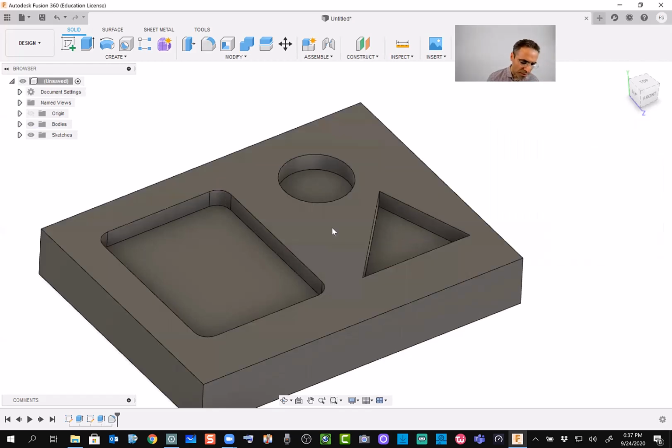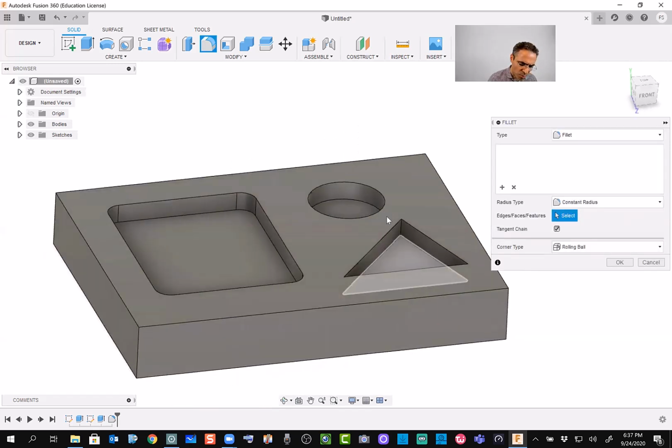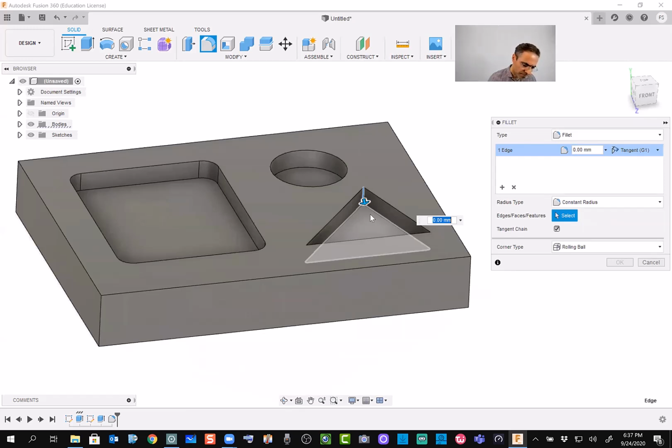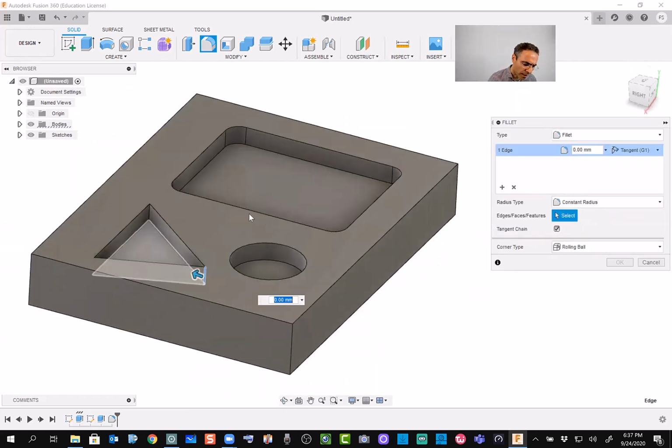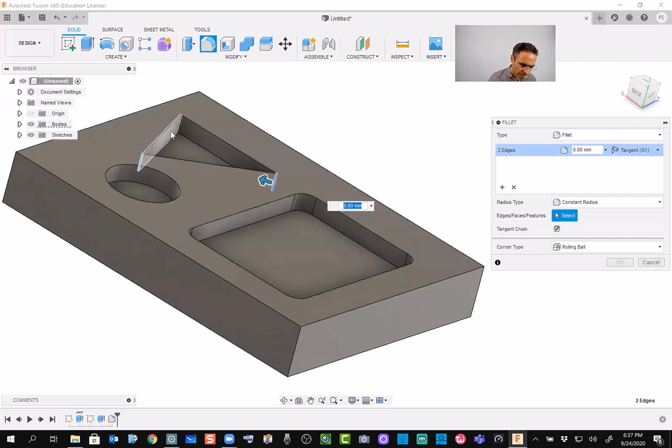You're happy with 4 millimeters and we'll leave it at 4, or any other numbers that you feel for your design. The same for this triangle, I select fillet. Again, I select those edges, like this edge, the other edge over there, and maybe that one too.